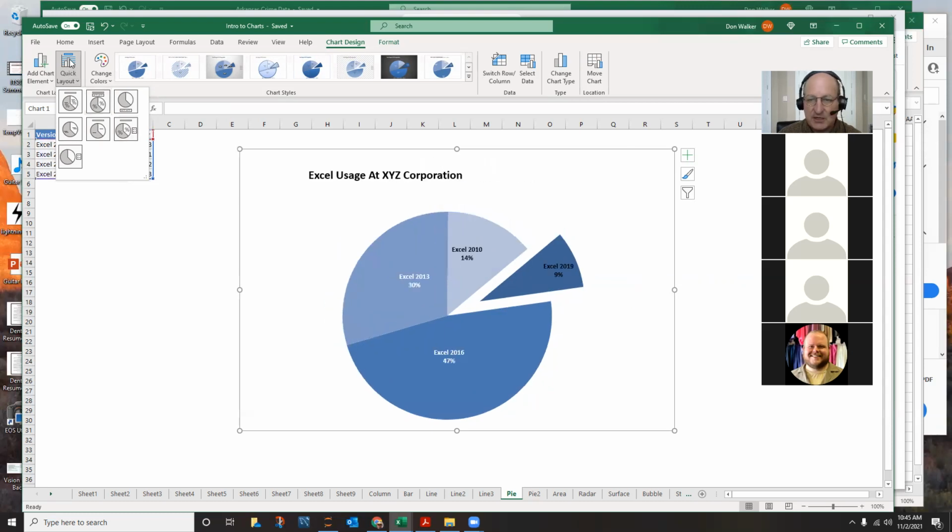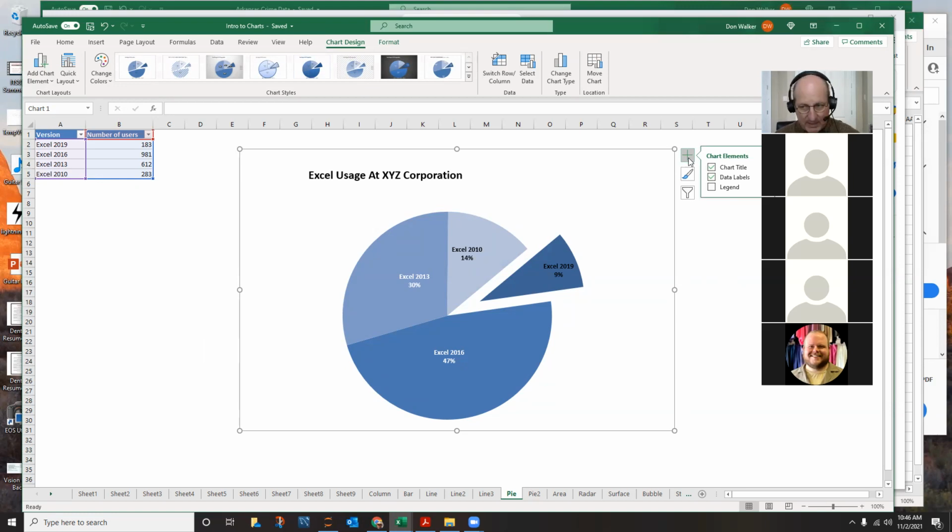So this quick layout is another cool way to edit a chart real quickly. Not every chart has every element. It depends on if it makes sense for that style. Like, I do not believe we're going to see grid lines here. Yeah, it's a much reduced list of chart elements for our humble, lowly pie chart.